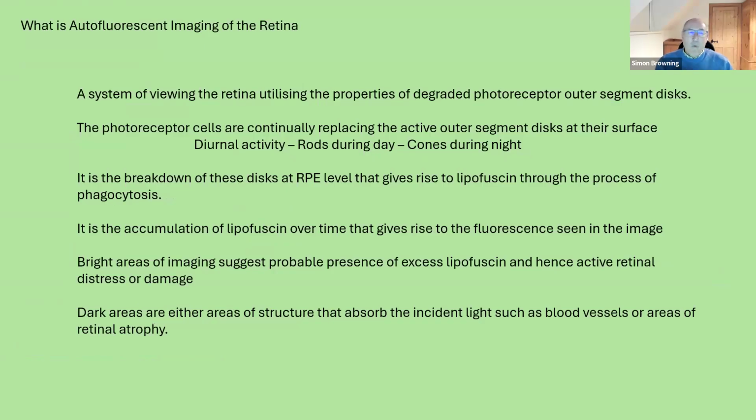So what is autofluorescent imaging? The definition is a system of viewing the retina utilizing the properties of degraded photoreceptor outer segment discs. That is a mighty mouthful. So I'm going to explain it to you in the way that I devised to explain to patients. It is a very basic explanation, but I think it explains it rather nicely.